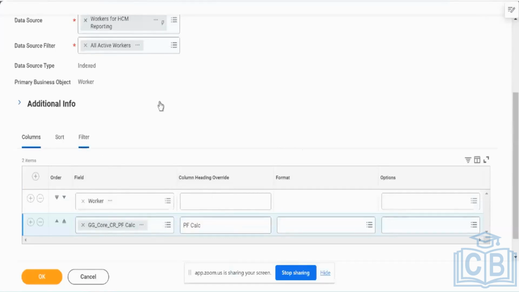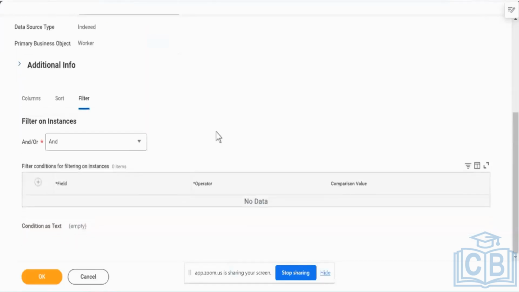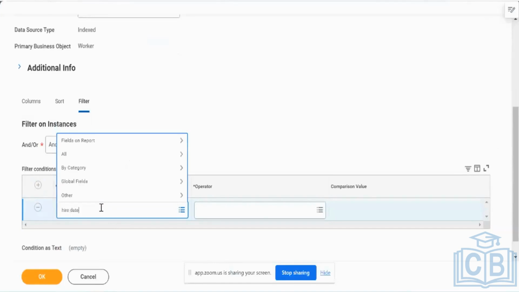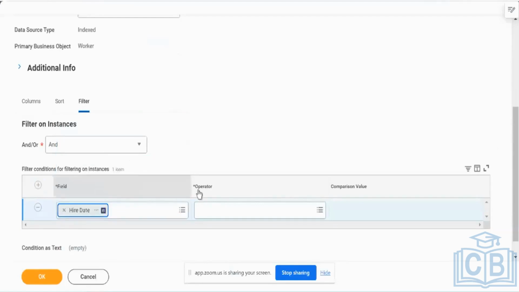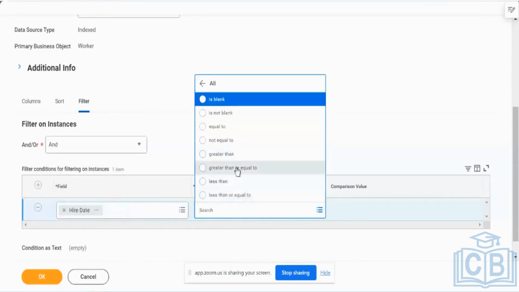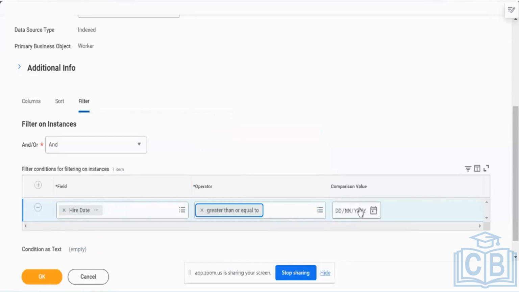And what I'm going to do is, because this is going to return hundreds and thousands of values, I'm just going to give a filter, just like what we give as a filter in Excel criteria. So I'm going to have my report only pick values of those employees who were hired post 1/1/2023, greater than or equal to, and I'm going to give a specific value over here as 1/1/2023.